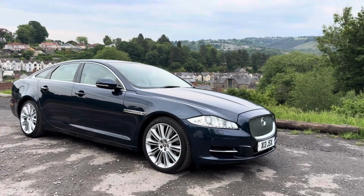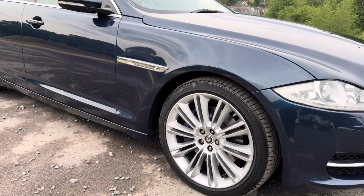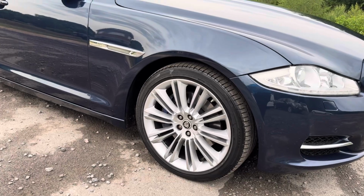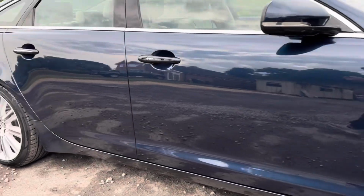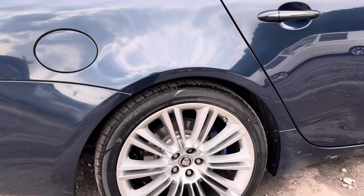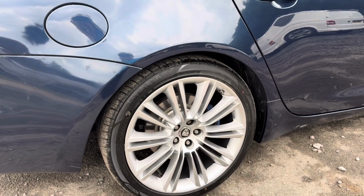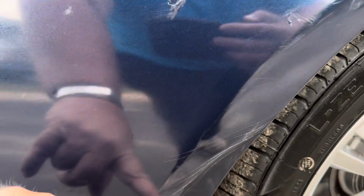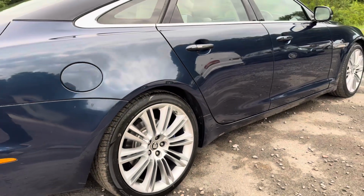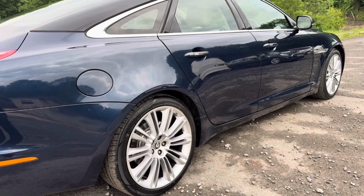And yeah, look at the wheels. Really happy with how they've come out. Our friends over at Grant Williams Racing, who own GT Tyres, have done the wheel refurbs for us. They handle all our wheel refurbs these days. They always seem to come up trumps with them. Little bit of hazing on this panel by here. That's probably the only real mark left on the car. I couldn't quite get that out when we had it detailed, and I wasn't going to go respraying bumpers on it. I want to try and keep the car as original as possible.